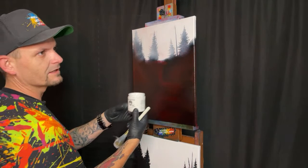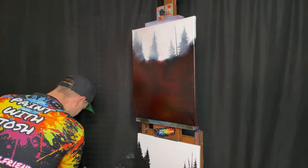Now, we're gonna come over here, wash off our brush, and then we're really only gonna use like 5 or 6 colors for this painting, and that's gonna be it.